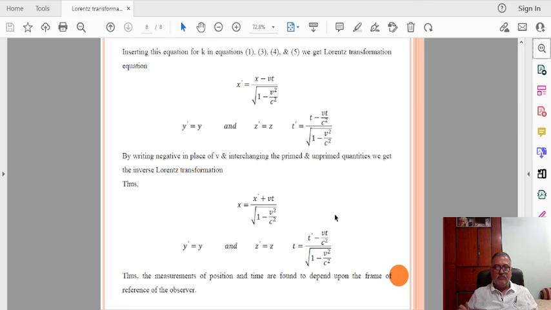In the beginning, we discussed the postulates of the special theory of relativity, and on those postulates how the Lorentz transformation equations can be derived. Though these are mathematical steps, you have to work them out in detail by observing, and you can write all these things on plain paper by watching the videos, by watching this online lecture.